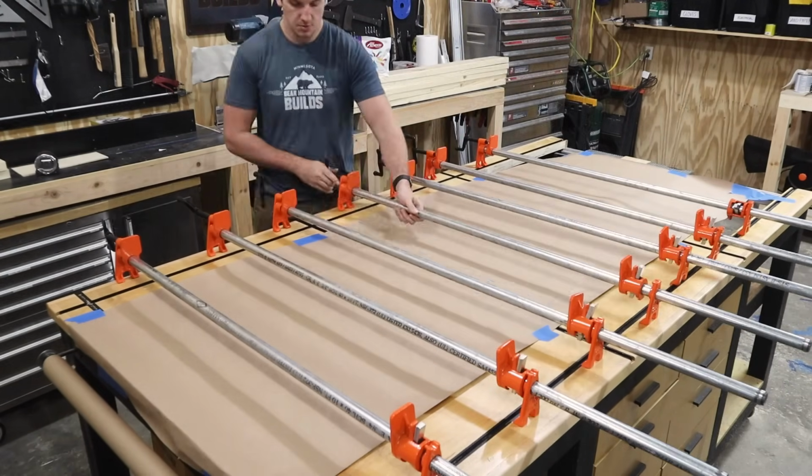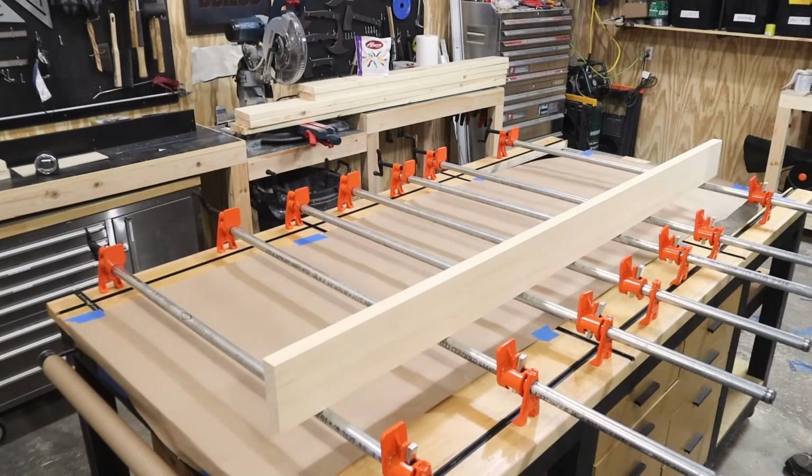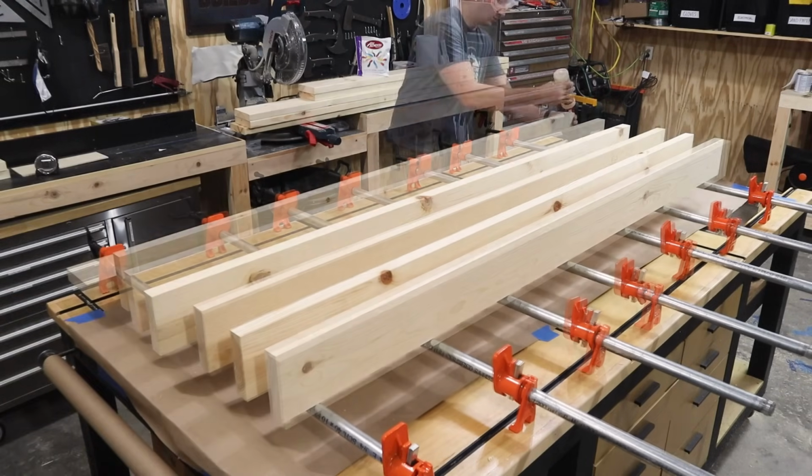When building a tabletop like this, you need clamps that are heavy duty and straight. I always go with pipe clamps because they stay straight even when really torqued on, and the pipe can be threaded and cut to any length at the store so they can be as long as you need.